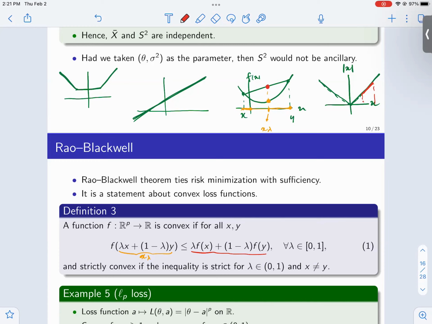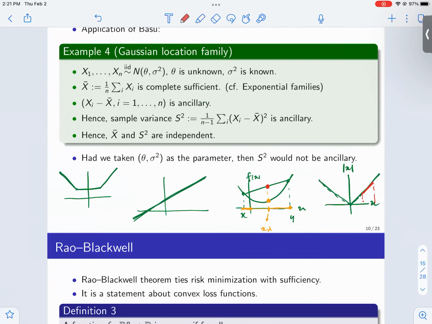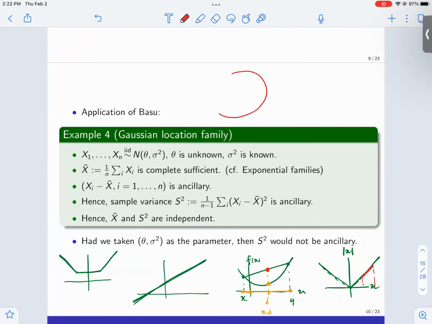Good. Everyone knows convex functions now. There's another definition which I like personally, which is related to convex sets. So what is a convex set? You draw lines, the lines stay inside the set. If you pick two points and connect them by a line, this line segment entirely lies within that set.